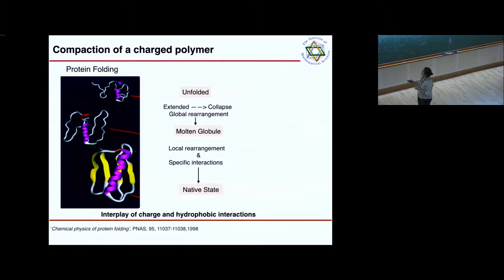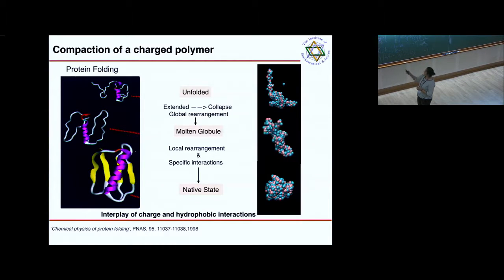So we can represent all these processes with this kind of very coarse-grained modeling, in which you can see that there is a very good complementarity between what is actually seen in, let's say, all-atom simulations and your coarse-grained simulation. So basically, there is an interplay of charge and hydrophobic interactions that are in effect here.